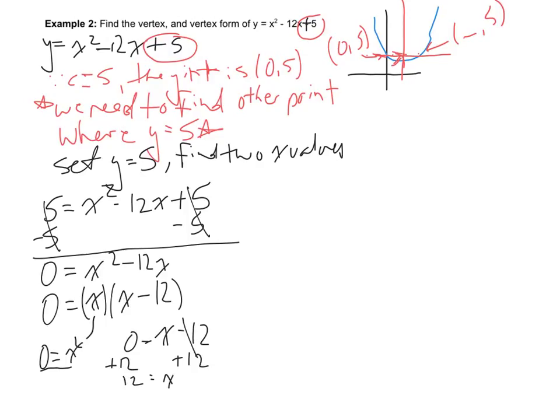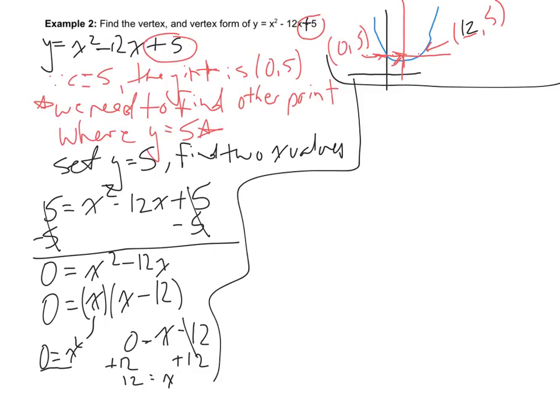So what we get here is that x equals positive 12. So when I go way back up here, and we are talking about what is that other point, the other point is 12, 5. I'm going to separate my writing off a little bit. So now, therefore, x can be 0 or 12 when y equals 5.